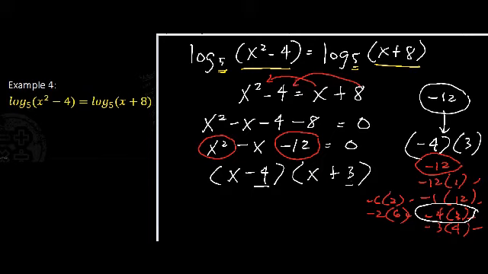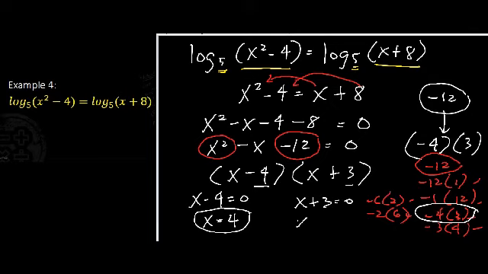Sir, bakit naman naging 4 saka 3? Kasi pag ihiwalayin ko yung dalawang factor, lalagyan ko siya pareho ng equivalent na 0. So, x minus 4 equals 0. Pag nilipat ko si 4, magiging x is equal to positive 4 na siya. Yan yung isang answer. Yung isa naman, x plus 3 equals 0. So, pag nilipat ko si 3, it will become x is equal to negative 3. Kaya, naging sagot ay 4 at saka negative 3. Okay? So, yun ang naging answer natin dyan.